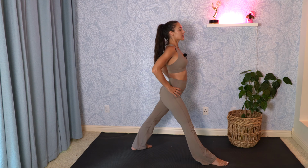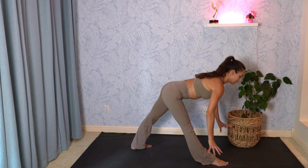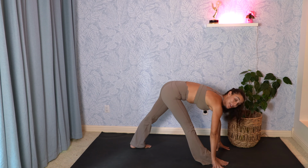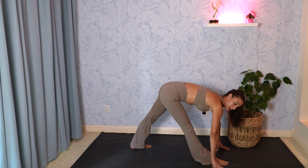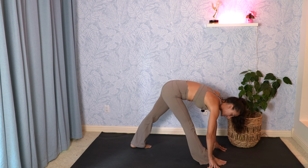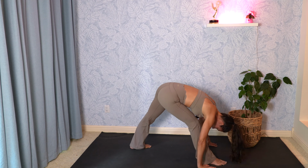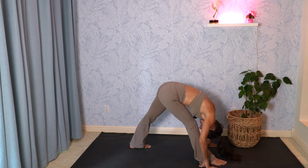Inhale. As you exhale, hinge from your hips. Lower with a flat back. Reach down for the floor. If you can't reach the floor and it's feeling super far, if you have blocks or books or anything to place your hands on, that would be super helpful. If not, that's fine. Take a shorter or wider stance or add a deeper bend in your right knee.